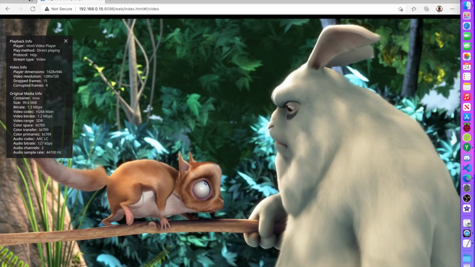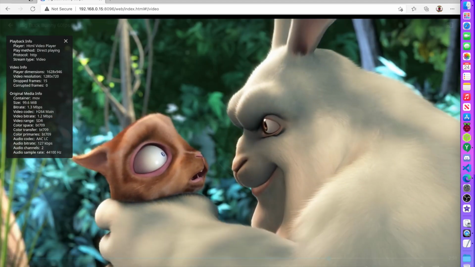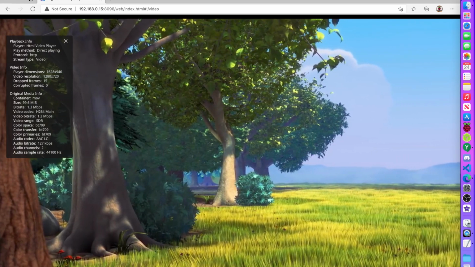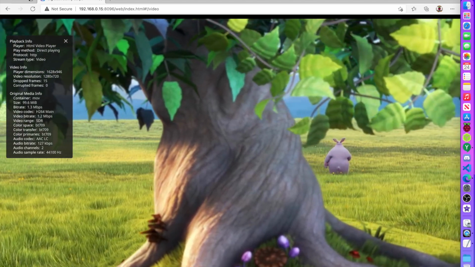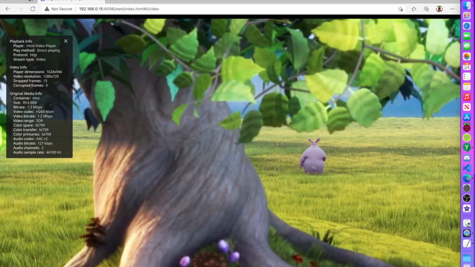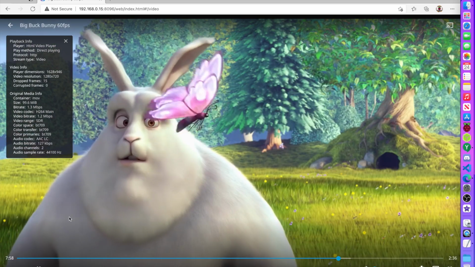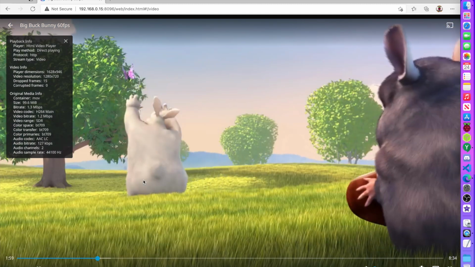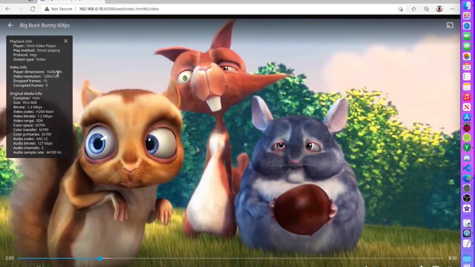smooth. It is awesome. And this is all running on your Raspberry Pi 4, and if you have one of these laying around and you don't really use it for anything, well, this is a pretty cool use you could put it to. You could make it a media server, and you could use it on any device around your house or anything like that. So it's actually a really useful project, and it's fun to do. So this is Jellyfin on my Raspberry Pi 4, and it works incredibly well.